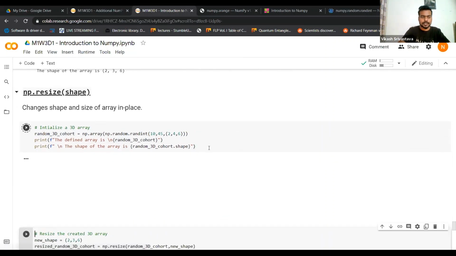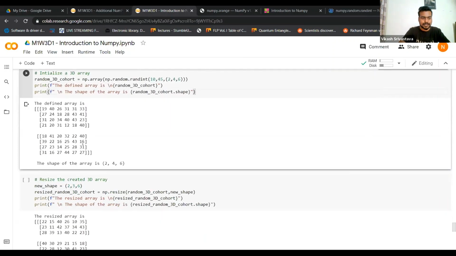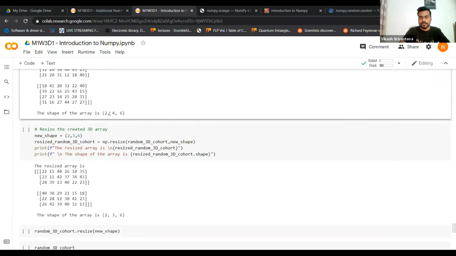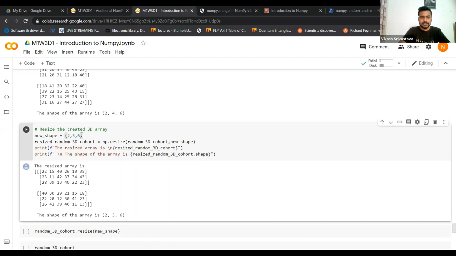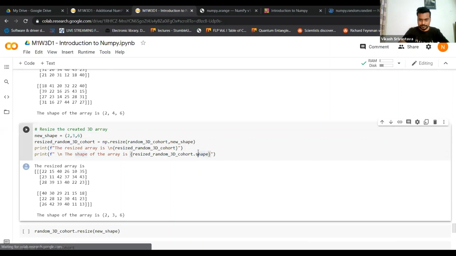First we'll create a random 3D array, whose shape is 2 comma 4 comma 6. Now let's say I want to provide the new shape 2 comma 3 comma 6. As you can see, the size is not the same here. 2 into 4 into 6 is 48, and 2 into 3 into 6 is 36. Let's see what happens in this case.